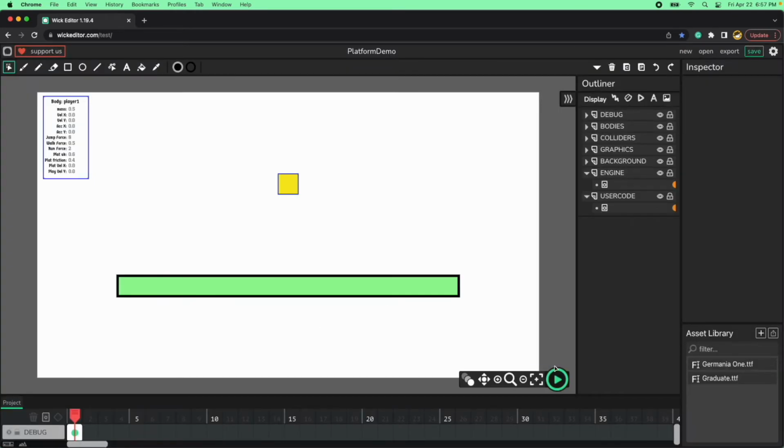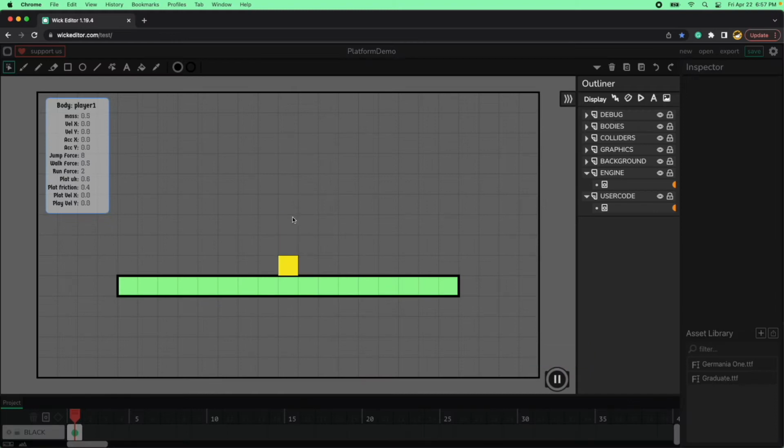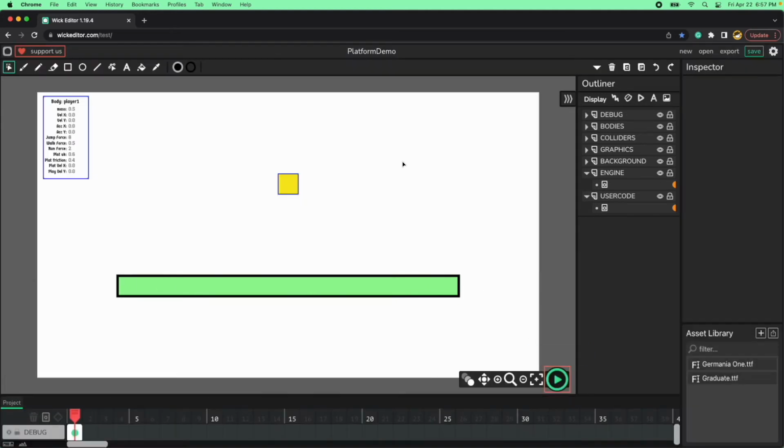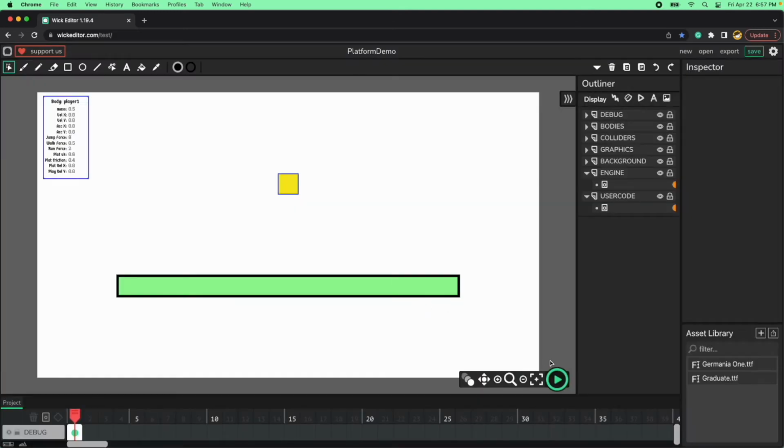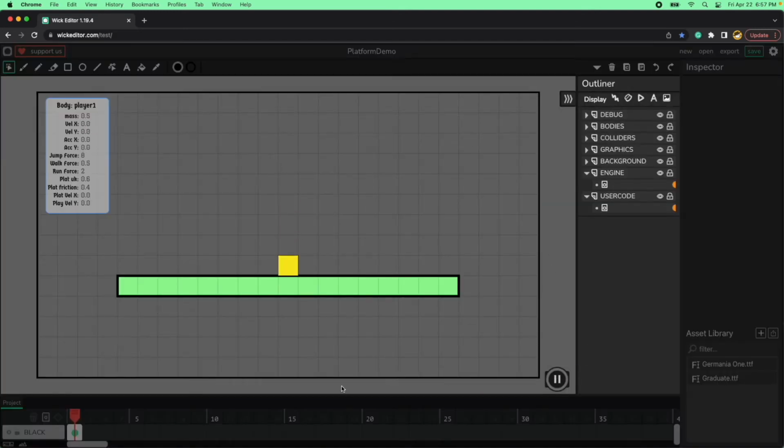Now let's press the play button. Okay, so we have gravity, we have our physics body colliding with our platform, we have a square grid, and we have the camera frame. It's important to know that the camera frame will inherit our project size, which is these two numbers, and that's different from the level size. So, as a tip, the level size has to be greater than or equal to the camera size.